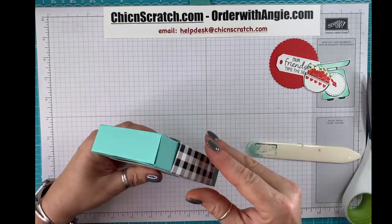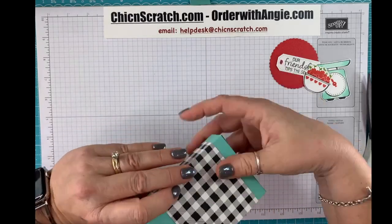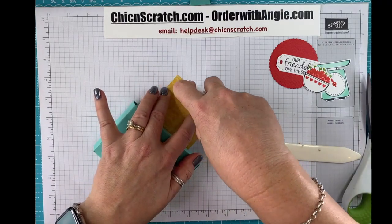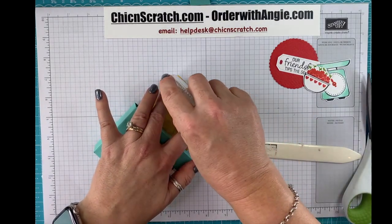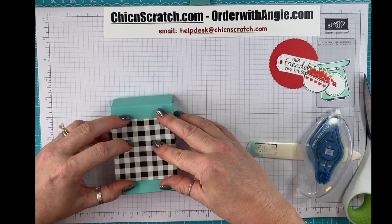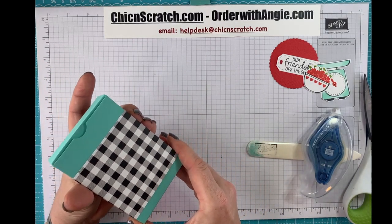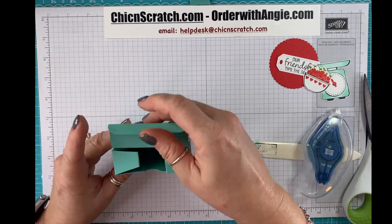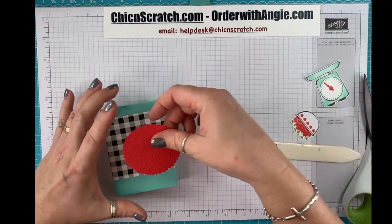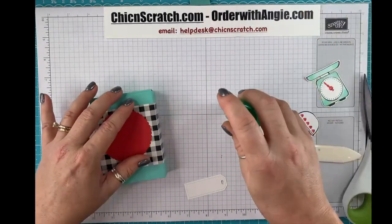Okay, why is that not staying closed? It's being difficult. Maybe I trimmed the tabs too much. Okay, so we're just gonna put some adhesive right here. Wrong one. So it slides up and down. Now, this is going to go in the center of this, and we're just going to use our liquid glue.